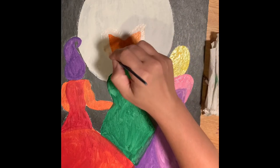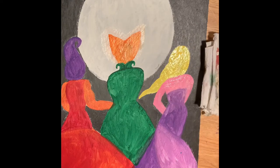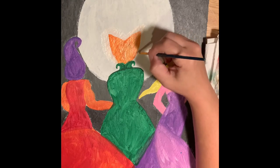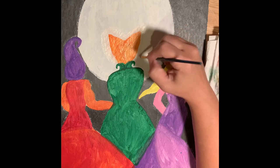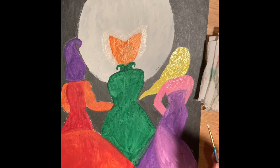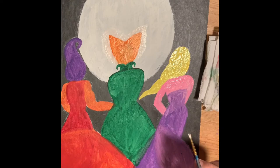And before I do her hair, because we have to give her texture with her hair, I have to make sure that the background is completely done, because if you start doing little strokes on top of it, and then you realize that you need to make the background more white, you'll never be able to do it. You have to do the texture all over again. So definitely make sure that that is completed before you go forward.